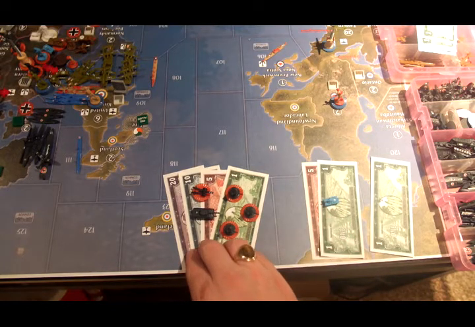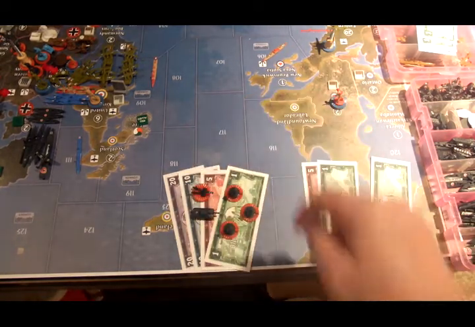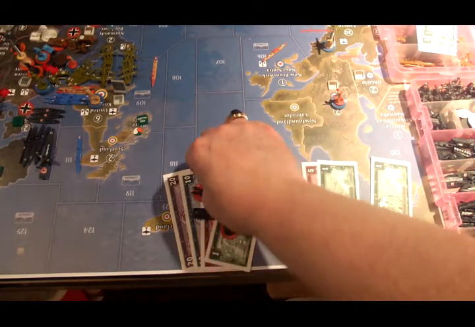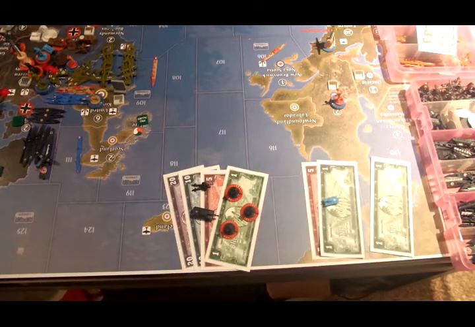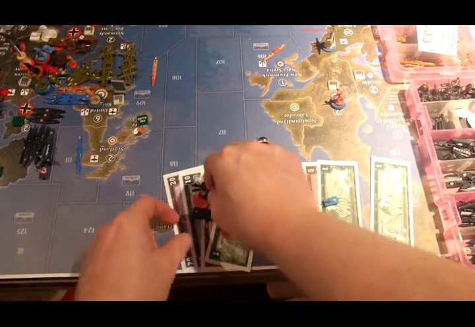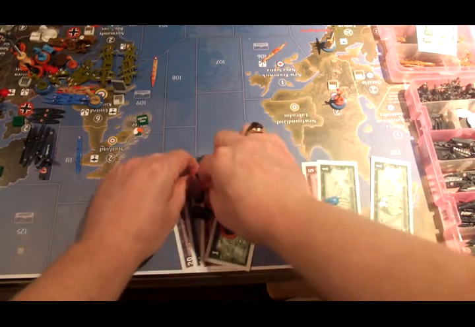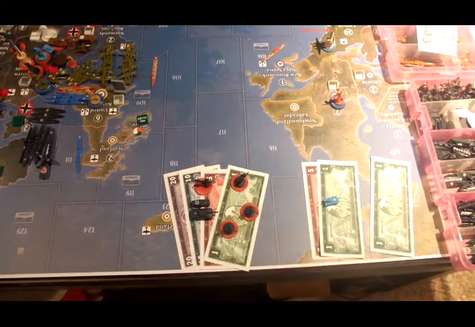Germany has 36 IPCs to spend. They're going to be buying 6 infantry for 18, 3 artillery for 12, and actually, you know what? Make that 2 artillery and 1 mechanized infantry for 12, and then a tank for 6. Germany only has 1 attack this round.